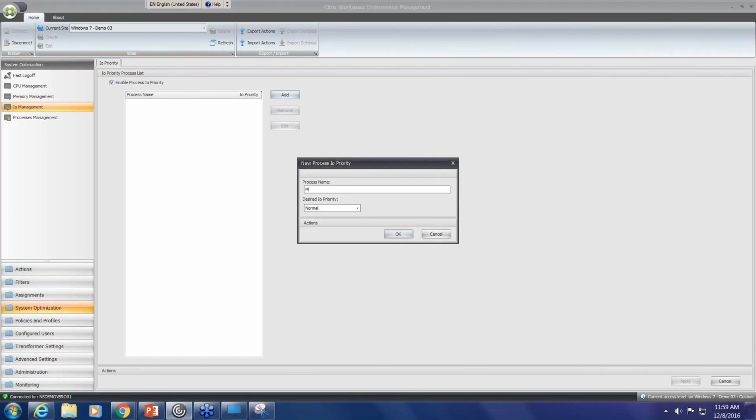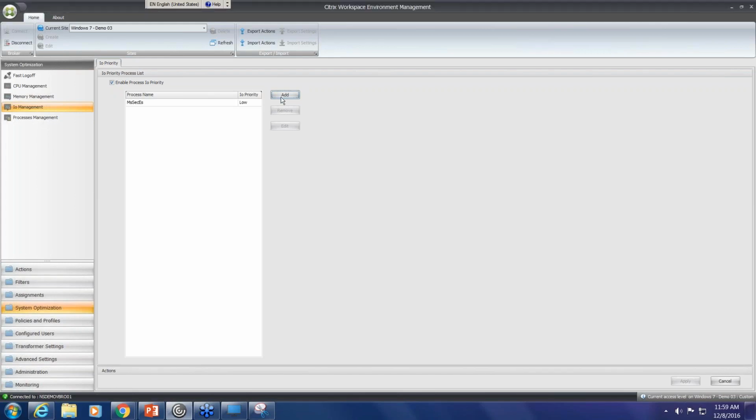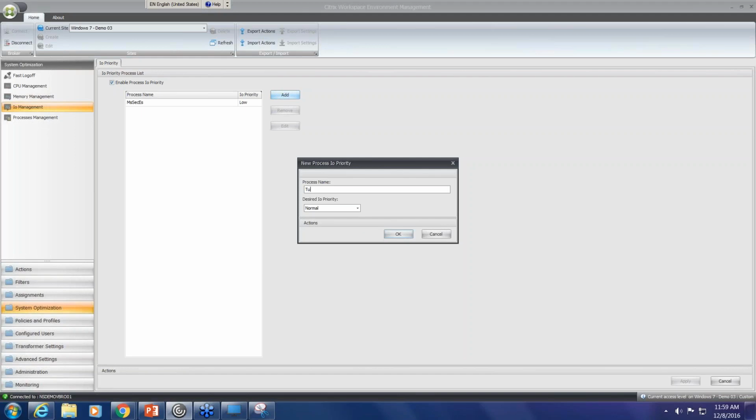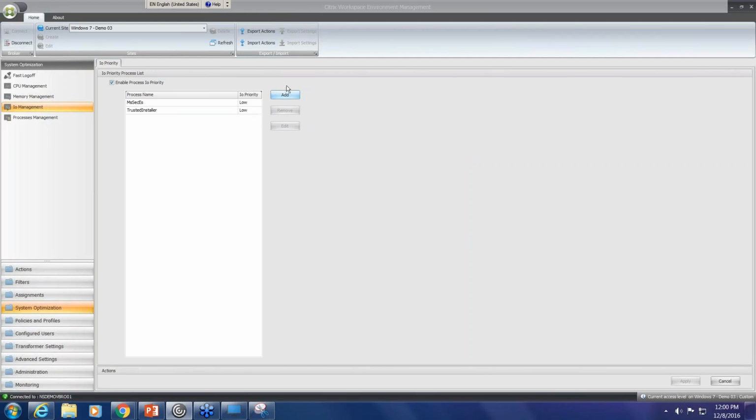And it's things like Microsoft Security Essentials. So that one you set down to low just because you know that one's already coming in. Trusted Installer, again, set it to low. And then whatever antivirus product you have, I also set to low. It's just guaranteeing that that system scan is not going to hurt the users.